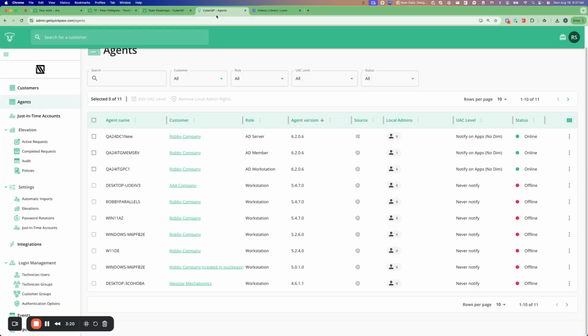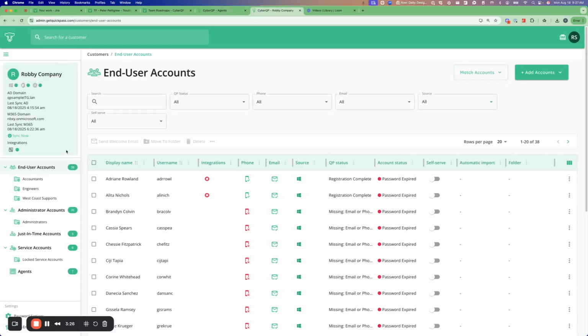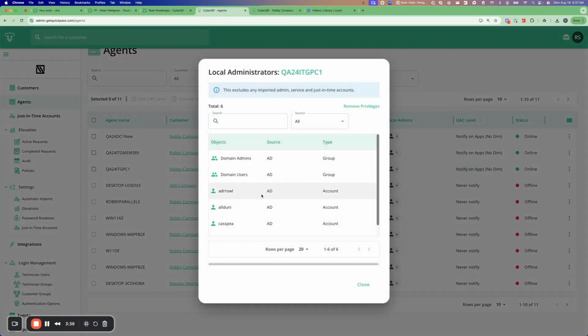Now, if I go back, I'll show you these are end users imported into our system. If I go to the same customer, I go to end user accounts, I see that Adrian here is an end user, and I can also see that Adrian is a local admin on this machine.